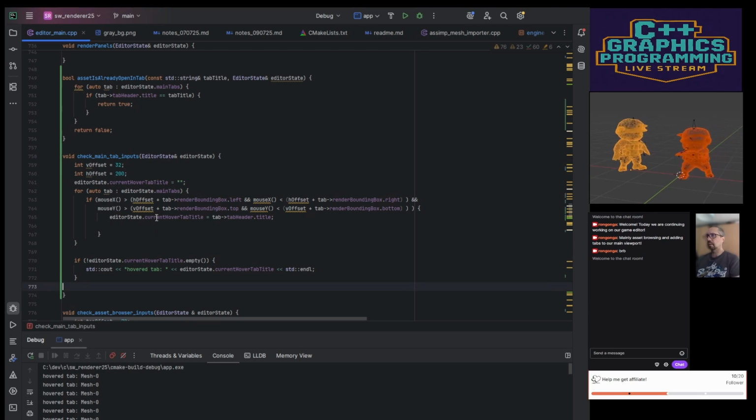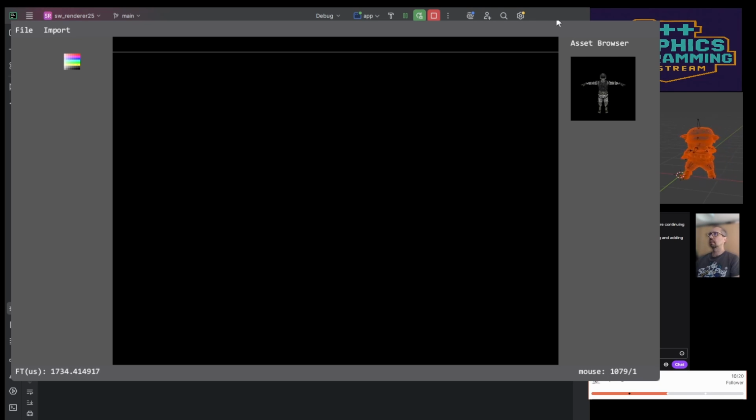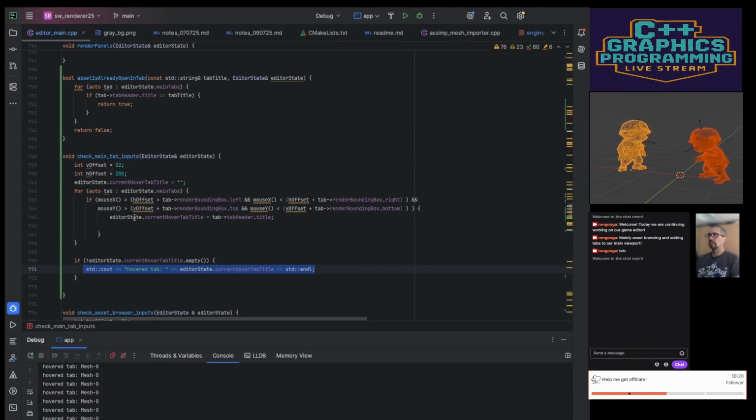Then we do our nice check, and then if we found something, it will be set, and then we can print it out, but not always. Let's see. Okay, this is a bit hover tab. Okay, so it seems like we're always there. I mean, let's just debug it.